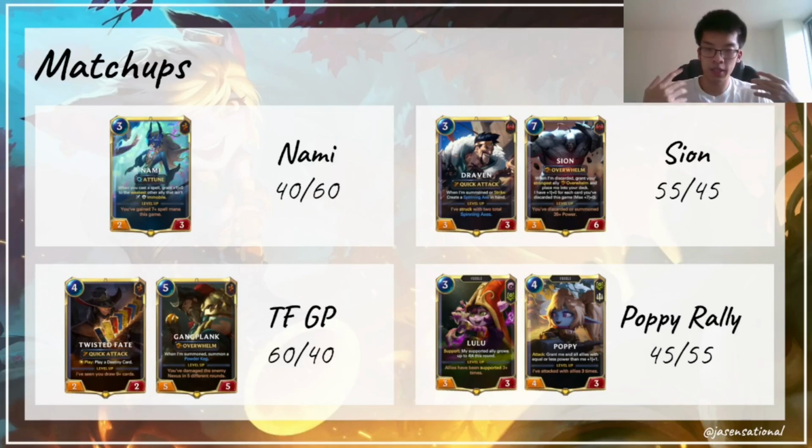The first one is against Nami. I think this matchup is significantly worse, not only because you're only running 1 Poppy, which is probably one of the strongest cards against Nami decks in general, but also because you just don't have any Rallies at all. So if they're able to stick their Nami, they just draw really well, then you really can't deal much with it by any means. Not only that, because we don't have any ways of killing Nami, it's very hard if they are able to draw Nami, and we just can't really get rid of her off the board.